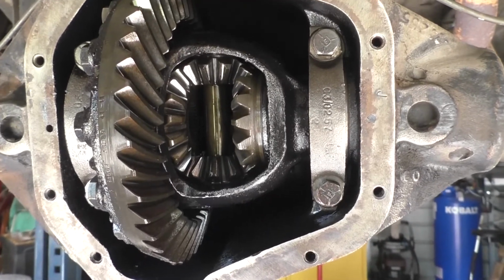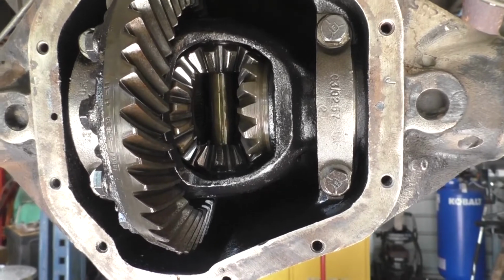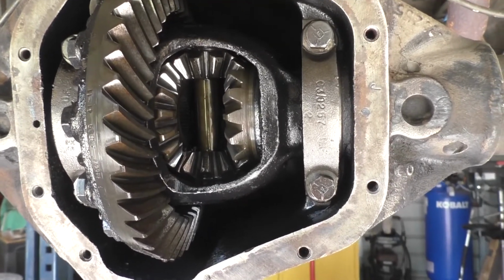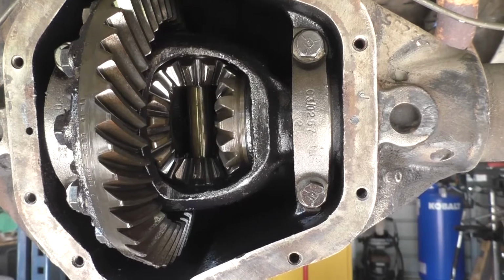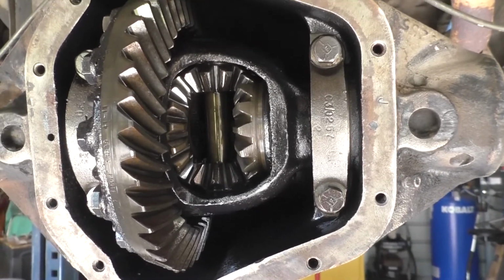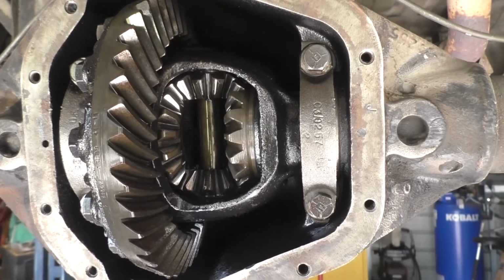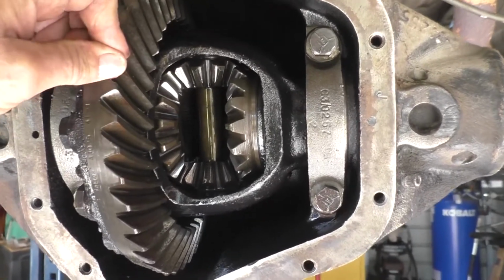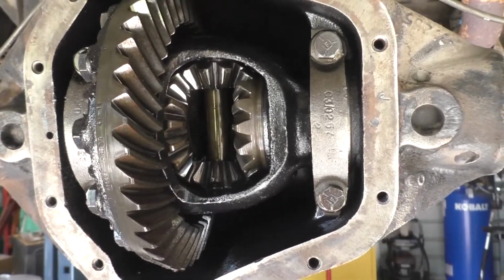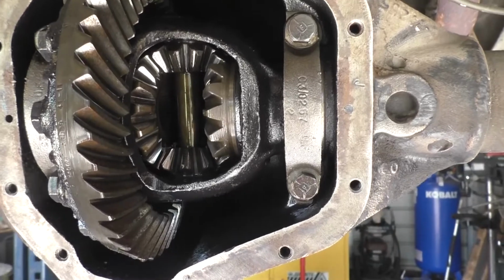If you set it up to the new specs of a new system being put in with the new backlash, you're going to create a new wear pattern, which will lead to excessive wear for one, and probably a lot of gear noise until it wears in. So you don't want it to be as tight as new. You want to set it up to the way it wore in. Okay? Let me get started.